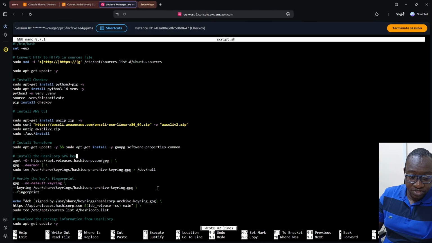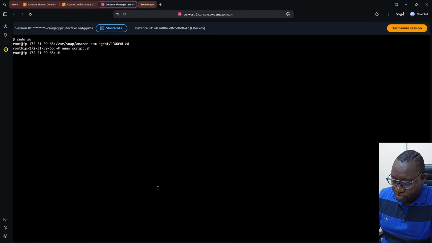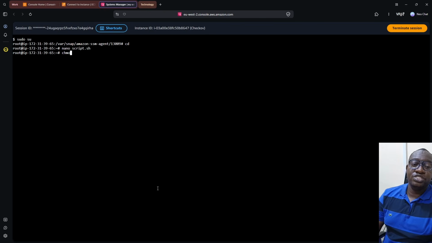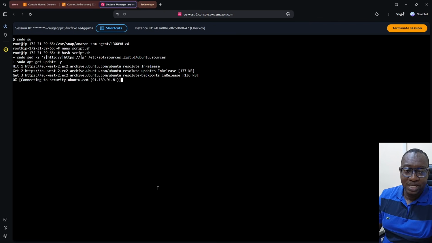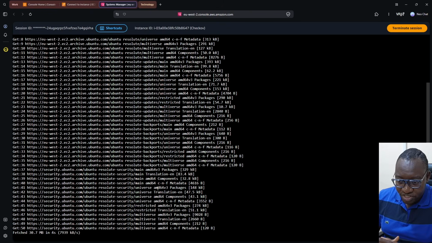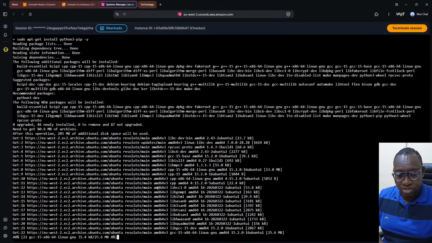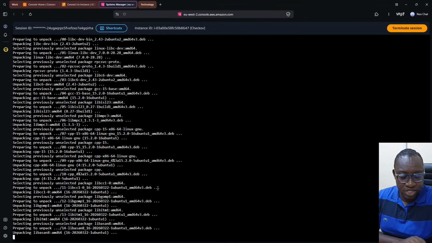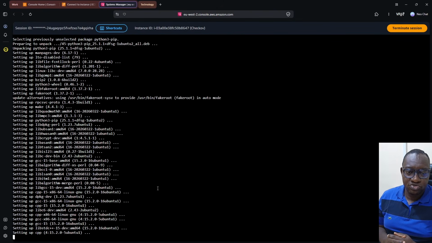So I'm going to save this and exit out. And right here, of course, you can do your chmod plus x and all that. But if you don't want to do chmod plus x, you can basically just say bash script.sh, and you still get the same result at the end of the day. So this will go ahead and do all of the installation, perform the updates, do the upgrade that is necessary, and install all of the tools that we have specified in that script. So let's allow this to run.